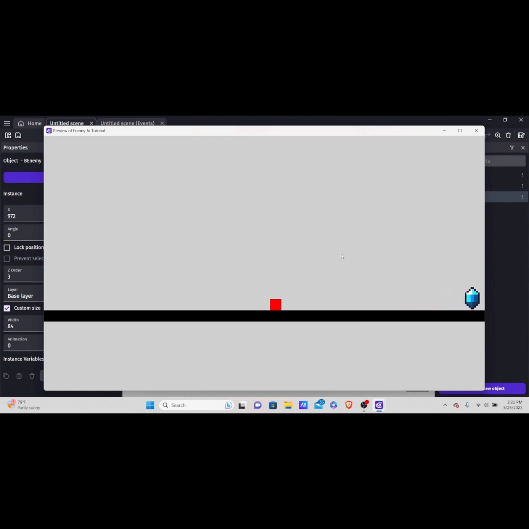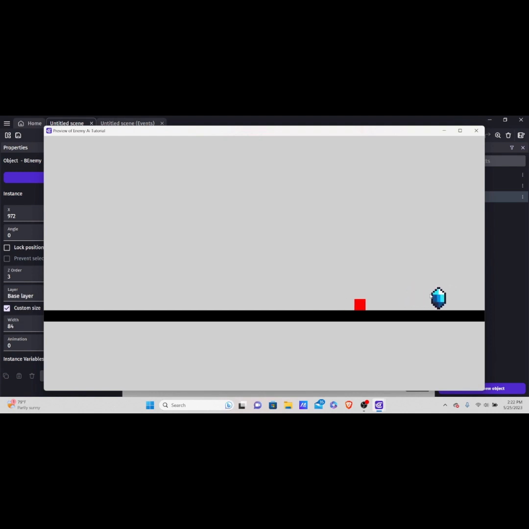Now, there is one limitation with this extension. It always starts off going left in this extension, which can be kind of annoying. Not left. It always starts off going right. But if you want to change that, you have to physically program it yourself, which I'm going to show you how to do a little bit later. But normally, this is all you need for your enemy bad guy.